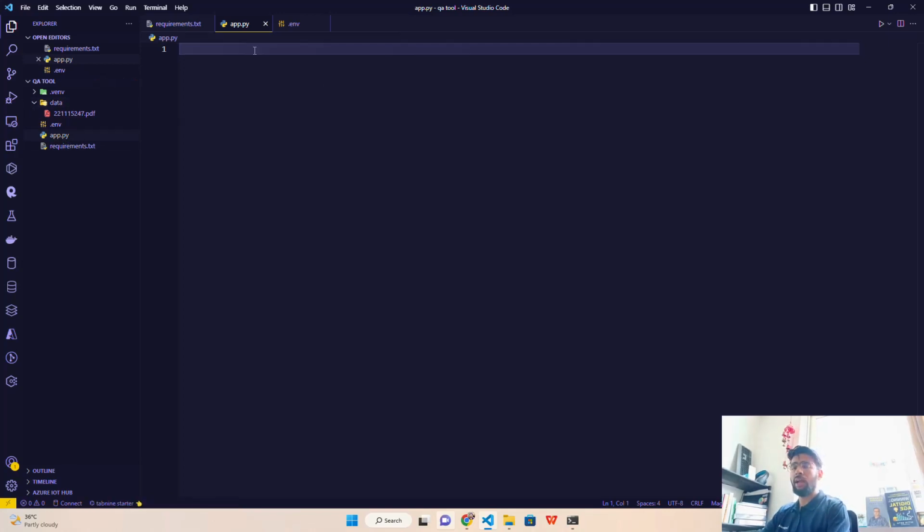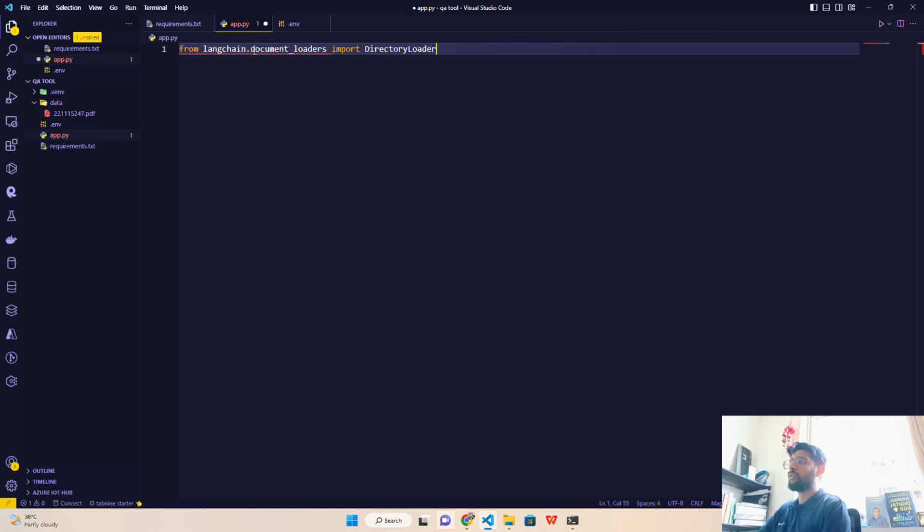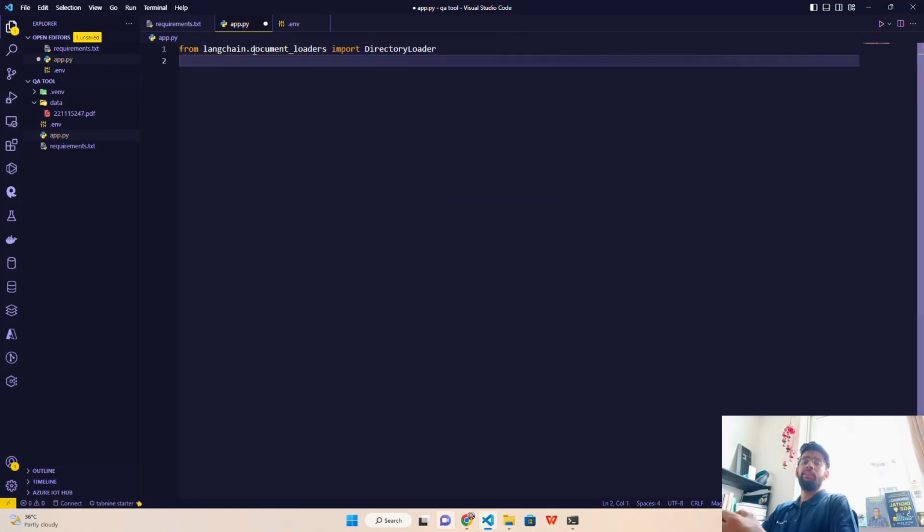So the first thing that we have to do, let's import the LangChain thing here. So from langchain.document_loaders, because we load the files from there, import DirectoryLoader. So DirectoryLoader, that should be capital. This module will help us load the files from that data folder that you see. This is done. Now we need a text splitter. We have to split that, right? We spoke about the chunks, but we have to split that to get the chunks.